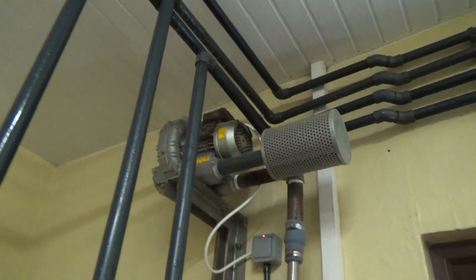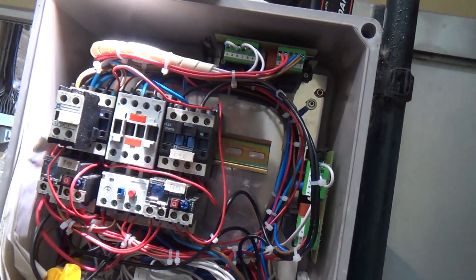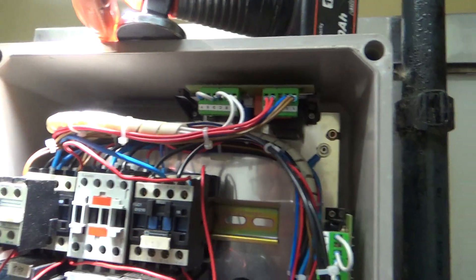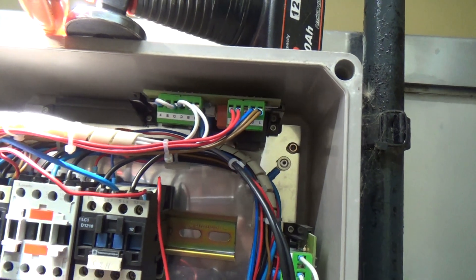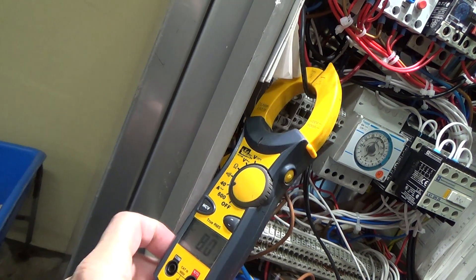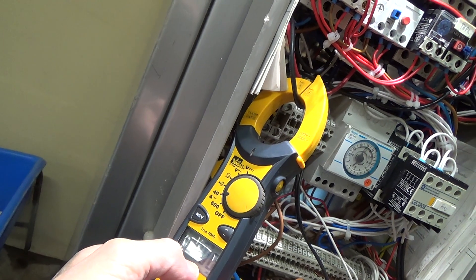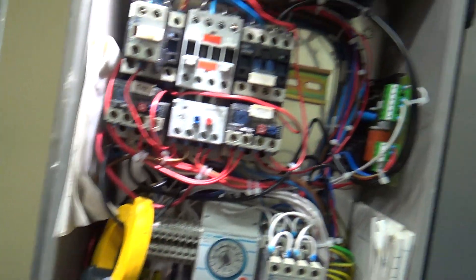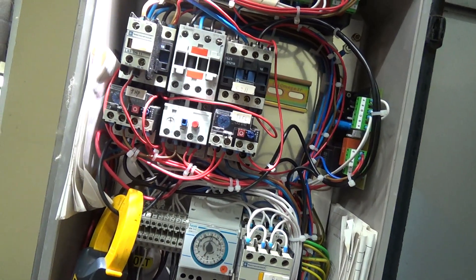There we go. Oh, that little plastic leg snapped off of that one, so we're about to move that board over. Eight amps - that's right on the limit of what the overload should be set to. So I might check the capacitor in there, see if it's gone a bit weak. Because if it's pulling eight amps and that's set at eight amps, it's probably not good.